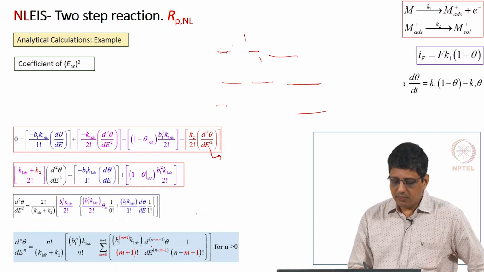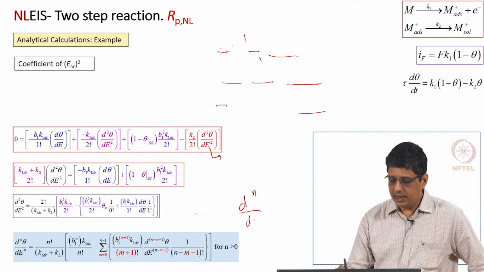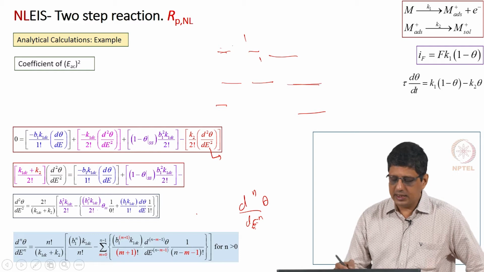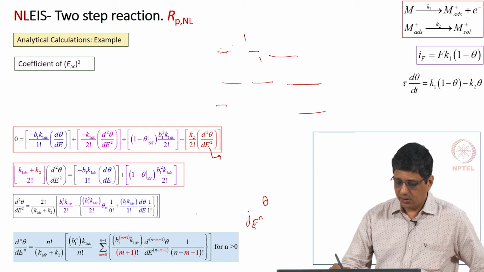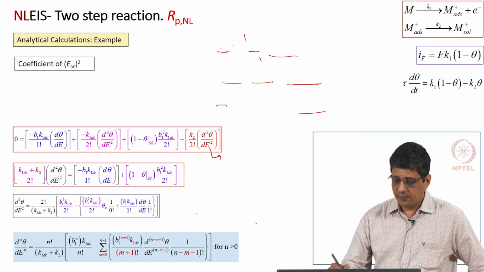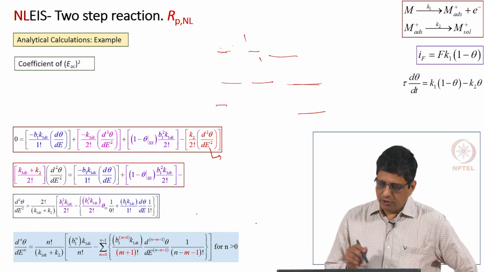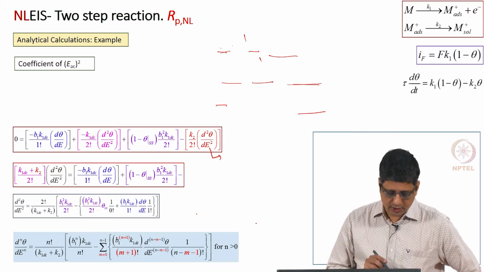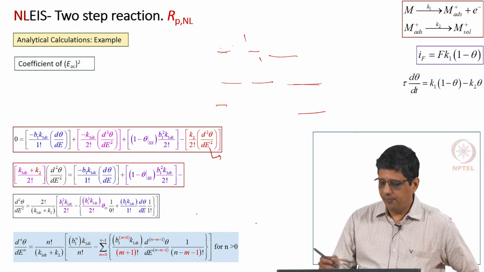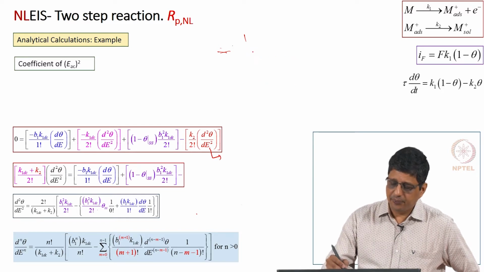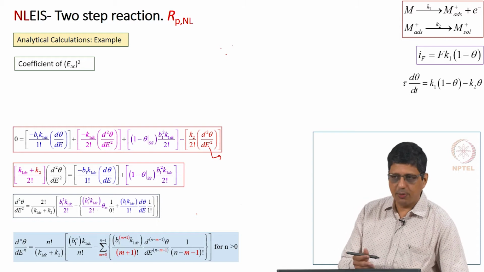This derivative basically goes from a constant. So, if I say d n by d E n of theta, n equal to 0, it means there is no derivative, it is just the function theta. N equal to 1, it is the first derivative, n equal to 2, it is the second derivative, and so on. So, this expression for the mechanism given here for any kinetic parameter, as omega tends to 0, is valid. And it is not that difficult to calculate. Once you write a program for this, it is easy to calculate.